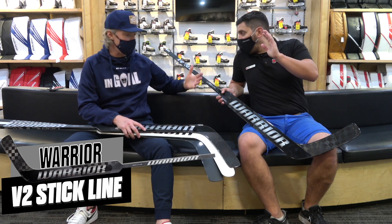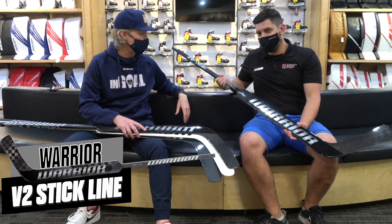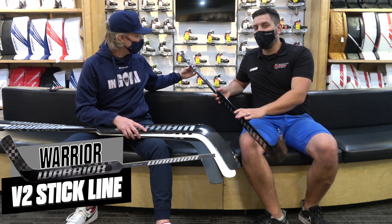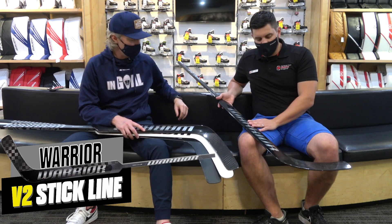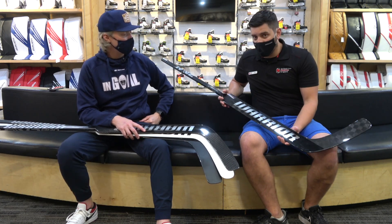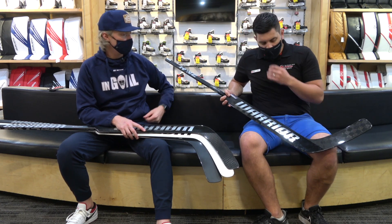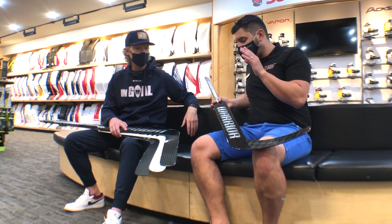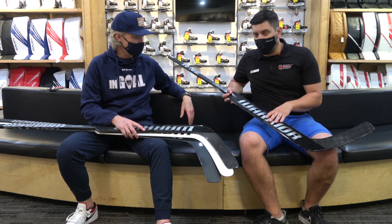On to the Warrior twig. Walk me through — first off, what is it called? These things get confusing to me. I'm a simple guy with not a lot of brain cells left. Warrior V2 Pro Plus, taking over for the Warrior V1 line — top-end stick. What's changed? The graphic: very, very nice blacked-out style with silver Warrior logos. Like that blade — I wouldn't even want to put tape on that, it's so pretty and shiny. Part of the reasoning for this new style of graphic is to call out the carbon weave and how they've layered it.